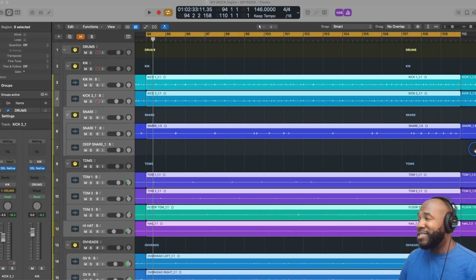Lots of times when you get a track or tracks to mix, sometimes there's some editing to be done. So in this first phase of editing, I'm going to start with the drums. I'm one of those people that likes my drums to be dead on the click. That way everything's tight and I can revert to that when I'm editing later to the piano, the bass, or the guitars.